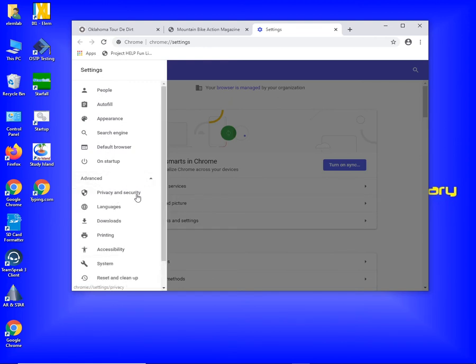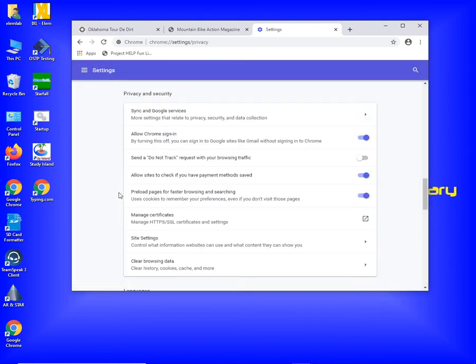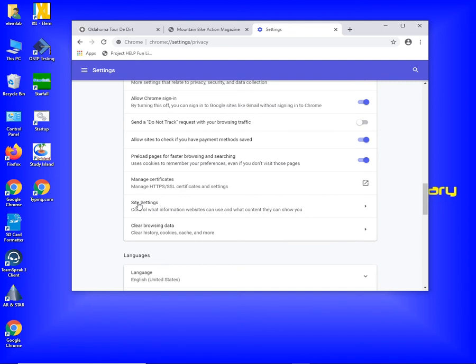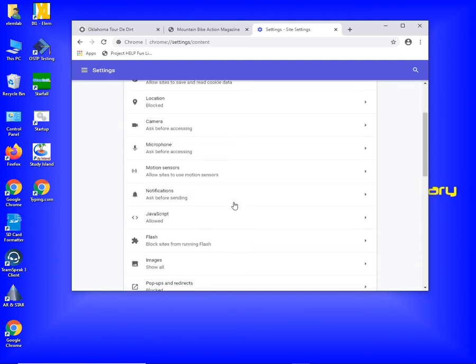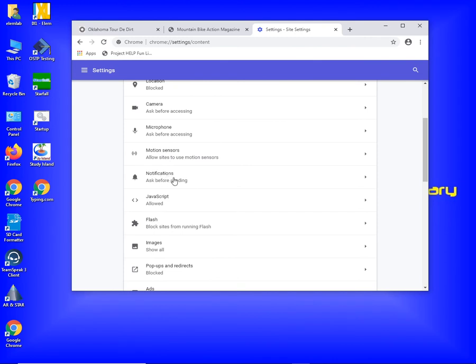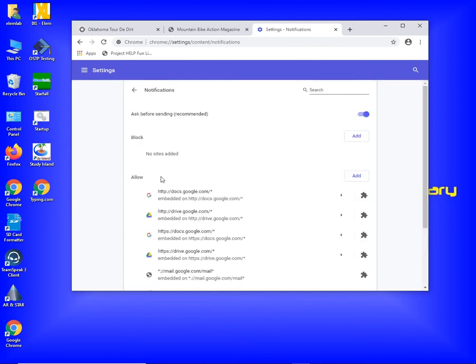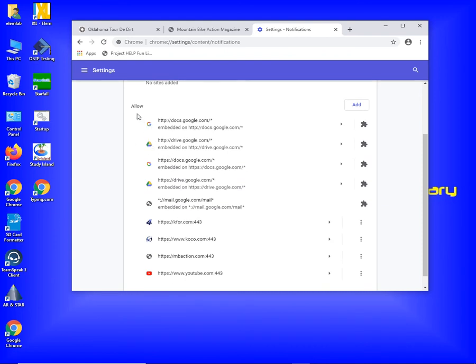Immediately below you have Privacy and Security. At that point now we have a screen, it's right here, called Site Settings. And then you scroll just a little bit and you want to look for the notifications area. Here's notifications. Just click on that bar and now you get a list. So you see the way this screen is organized. You have the top part that says block, and you can see I've done a pretty fresh install here, so I don't have any sites that I've blocked yet. I have a bunch that I've allowed.